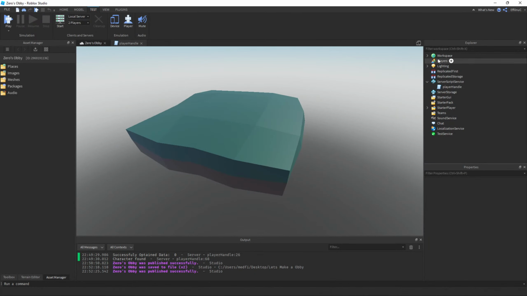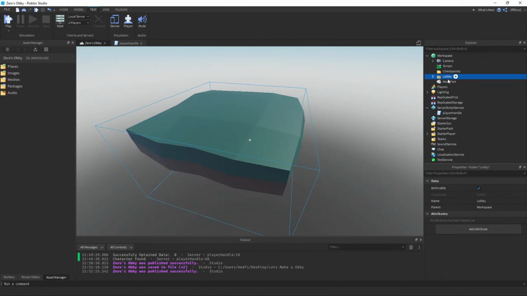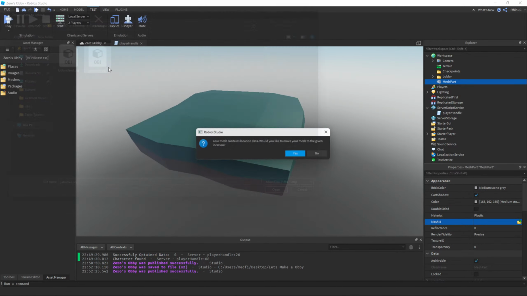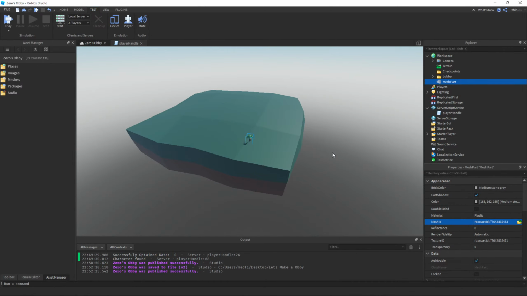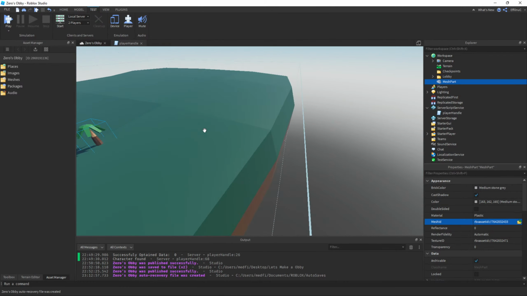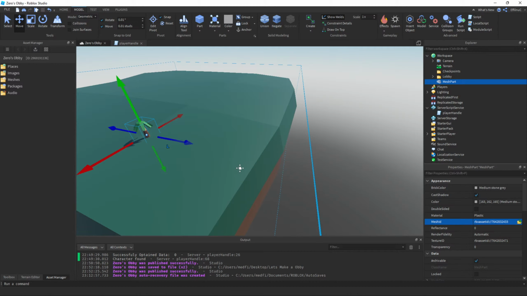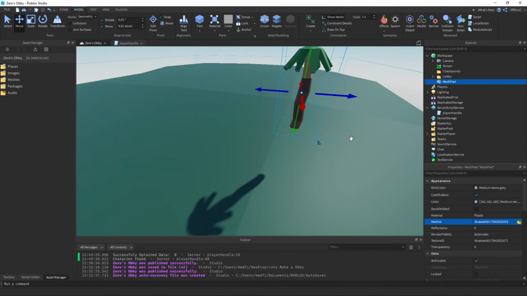Let's go into Roblox and we'll add a mesh, and bring a palm tree in to see what it looks like in game. Let's move this up so we can get it all in perspective. There's our palm tree.